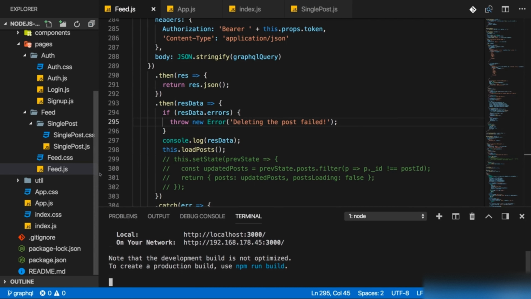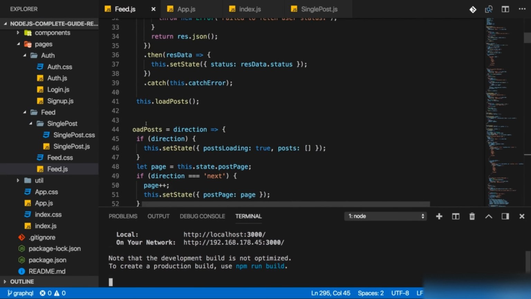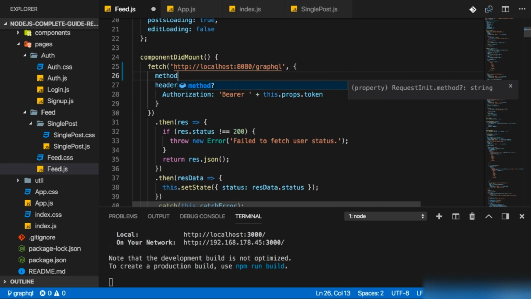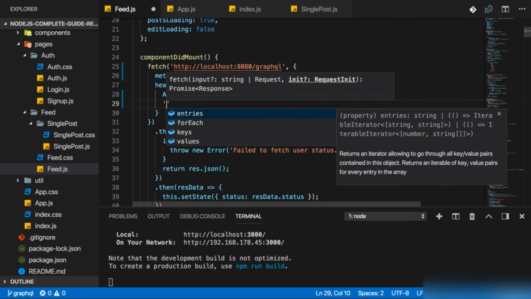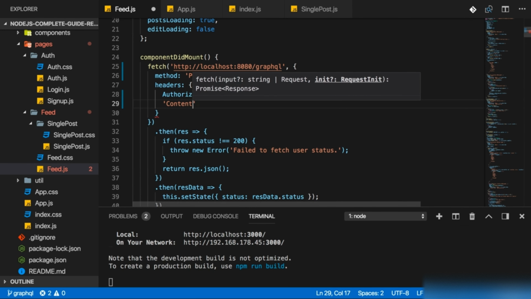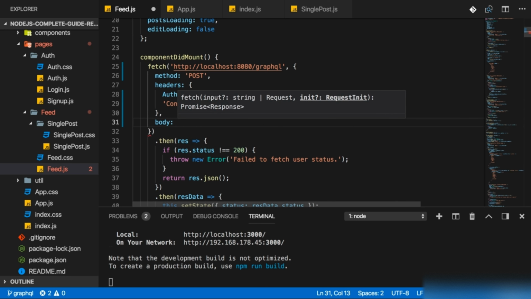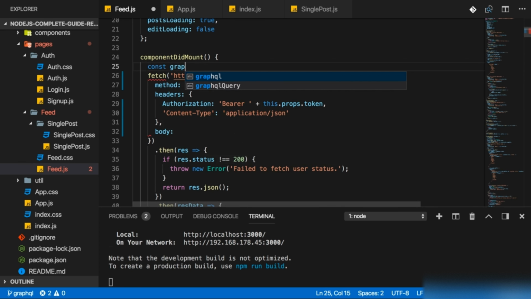And that is something I do here in my feed.js file of my frontend application. There in componentDidMount, I send a request to an endpoint which does not exist anymore. Instead, we're now, of course, targeting GraphQL. The method here will now be POST. I will send the token, but I'll also set the content type to application/json, and I'll set the body to my query. And that query is something I need to create up there.